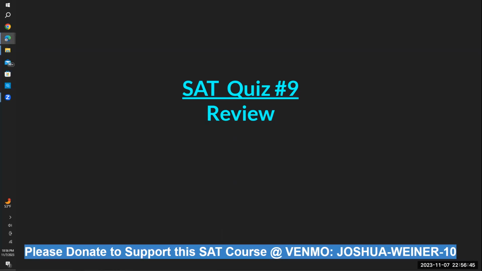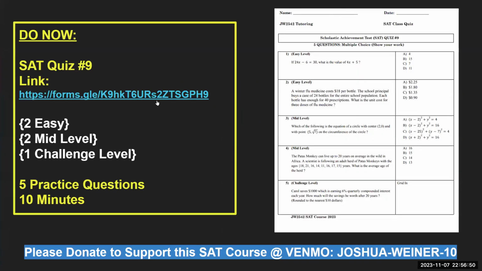Ladies and gentlemen, please finish the problem that you're working on and make sure you have an answer for all 5 questions. That is time for SAT quiz number 9. Go to the bottom of the form below question 5, where you should see a bubble sheet with an array of bubbles for you to answer questions 1 to 4. Make your final selections. And then for question number 5, please submit your answer on the line provided. You don't have to use the dollar sign, and make sure you round your answer to the nearest 10, as instructed. If you click this blue submit button on the bottom of the form, the school computer will auto-grade it for you.